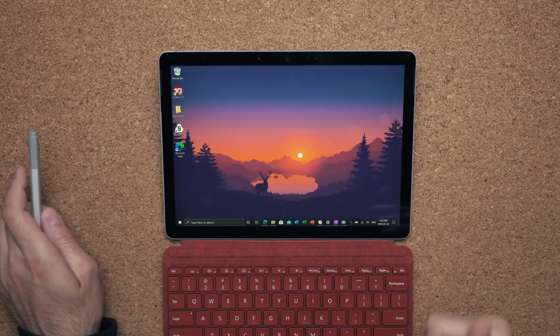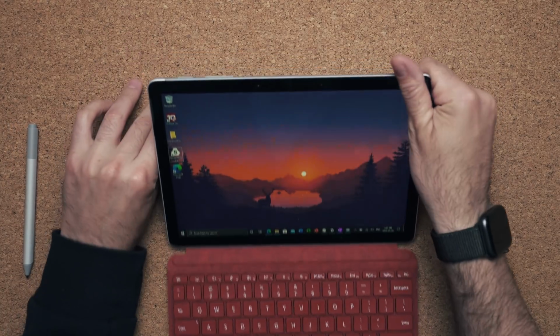The other thing to note is that Microsoft is doing something fantastic that a lot of other PC manufacturers, and Apple included, are not doing. And that's including a high-quality front-facing webcam. This 1080p 5-megapixel camera is fantastic. Like, look at me. This is the first time in my life I've actually thought I'm beautiful. And a lot of us are still working from home, and people are paying so much money for webcams, and people are price gouging them on eBay. Being able to have this in a more affordable tablet is such a nice thing to see.